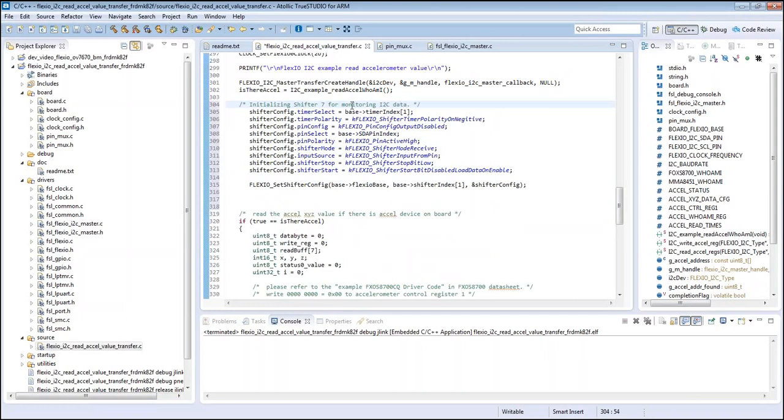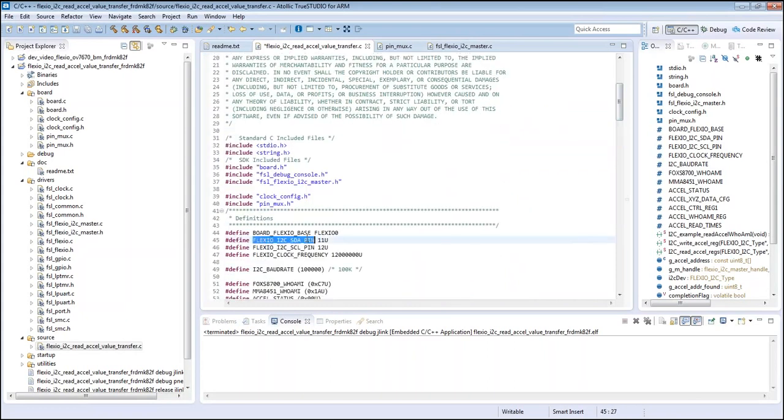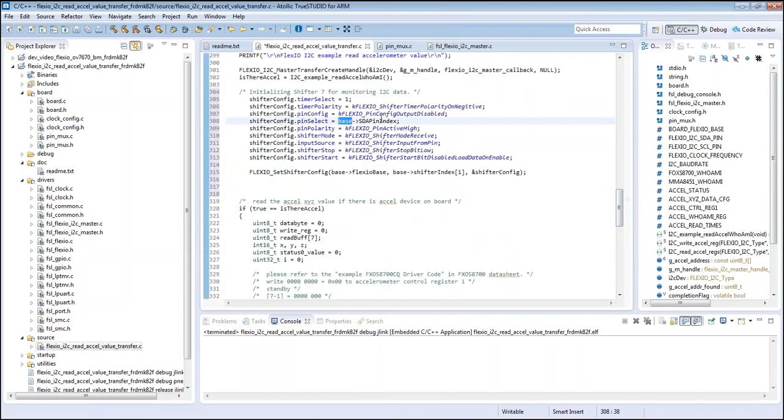And we're going to, instead of utilizing some pointers that the generic driver utilizes for interfacing to the FlexIO, make some direct defines. So when we have this timer select, we're going to utilize timer 1 for now. And then this is pointing to the SDA pin or the data pin, and we already have it defined for this in our project. So I'm going to pull that define from our project. Instead of utilizing this pointer to this SDA pin index, we're going to hard code it to this SDA pin.